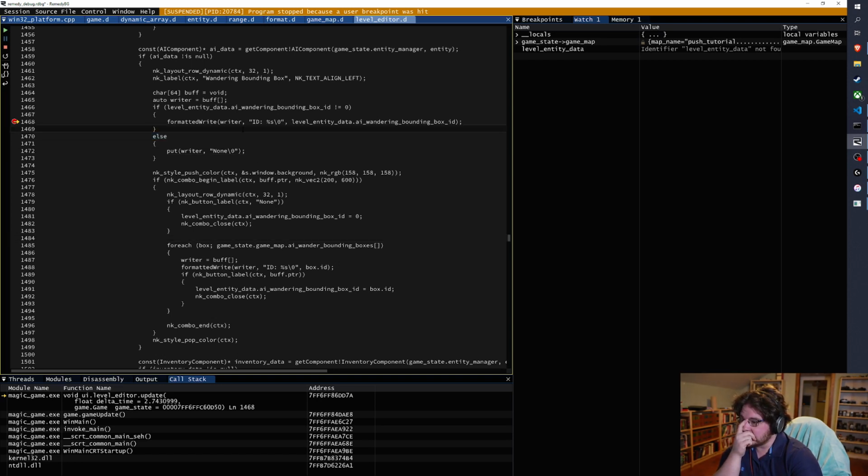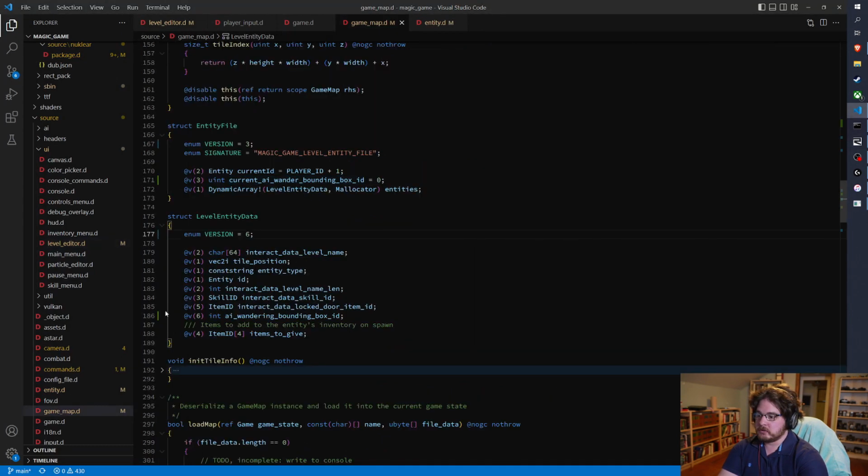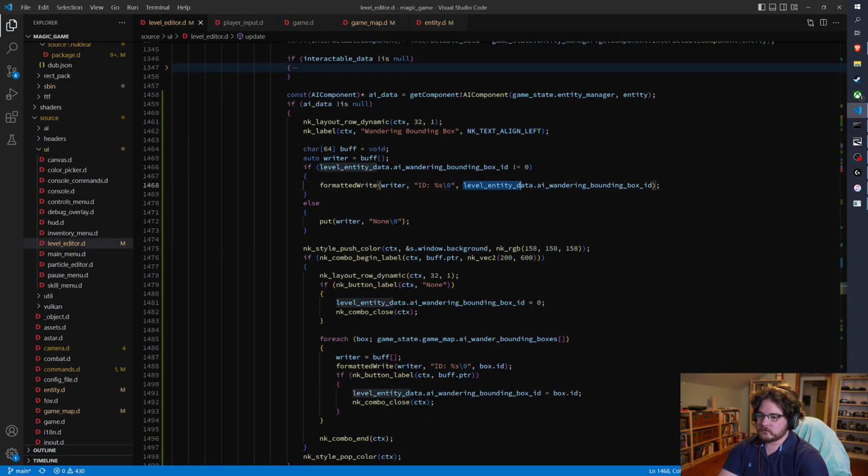Okay, so I successfully set the version stuff on here, right? Level entity data, version 6. Okay, that should be fine. That all works. Just gonna copy this.